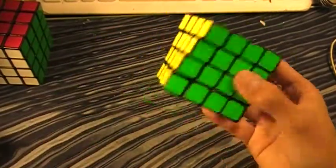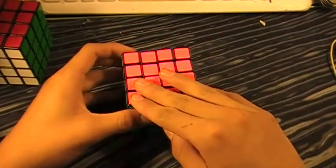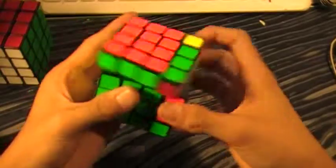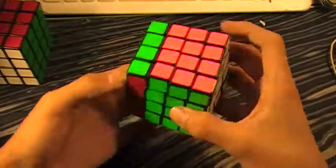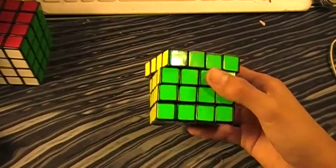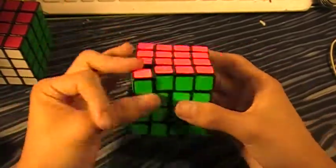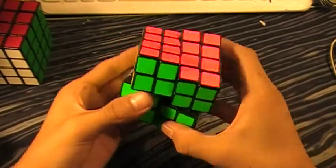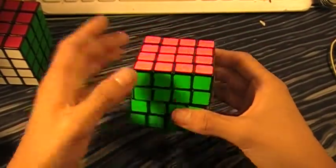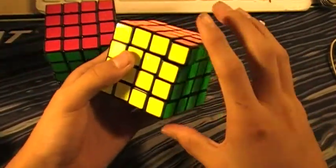For this cube, get this cube if you're willing to modify it and sand all the pieces and do all that stuff, then yes, get this cube. It would be a nice cube if you just modify it and sand all the pieces. So if you sand all the pieces, yes, this cube is totally worth getting. So that's pretty much it. But that's why I like the Shengshouu. I modified it. If you're not willing to really modify this, then just get this. Everything else, that's all I really have to say for if you really want to get the Shengshouu.